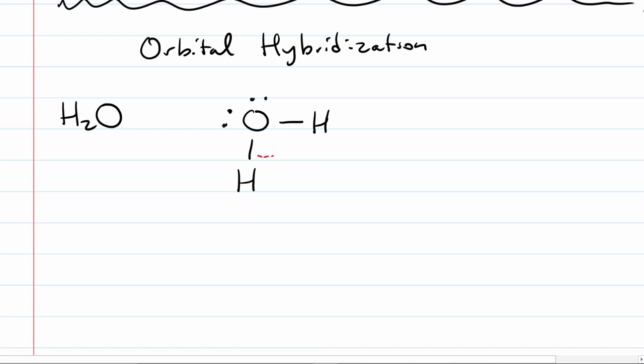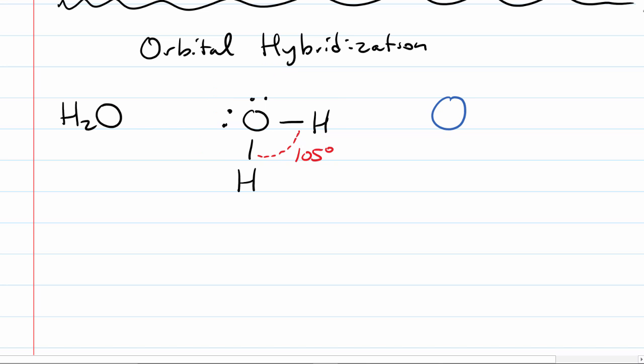The bond angle in H2O is how much? It's not 90, it is 105. And of course, you didn't have to memorize the 105. You had to learn that it was less than 109.5. But I'm telling you here now that it's 105 degrees. Now, if we were to look at the orbital diagrams and the electron configuration, we could start by looking at the central atom. We want to talk about what happens to these electrons in this central atom.